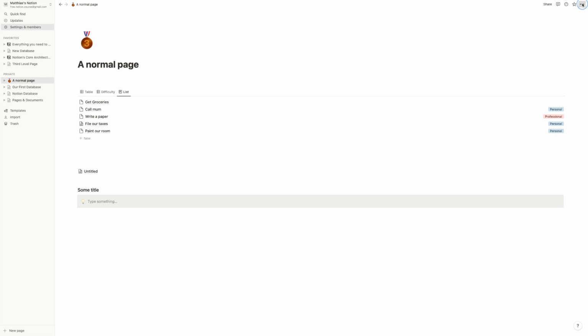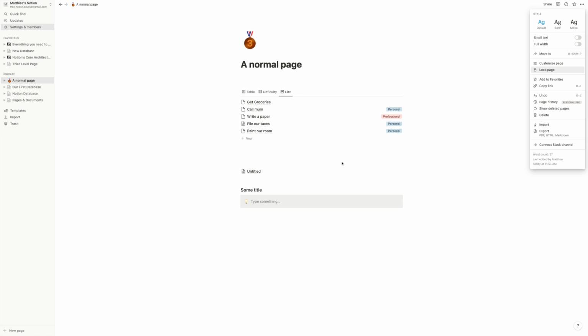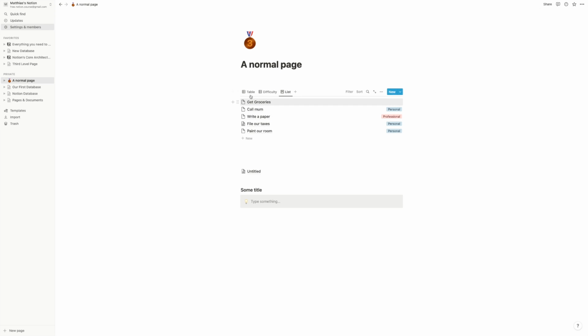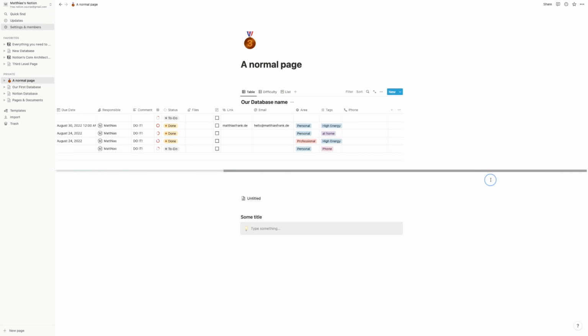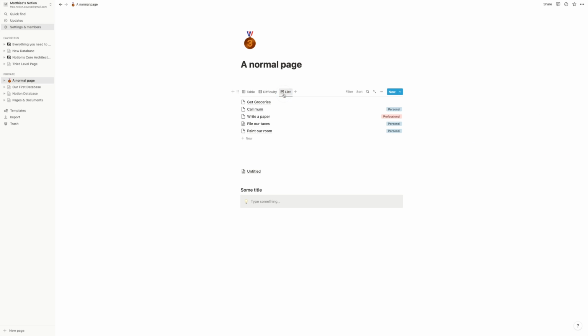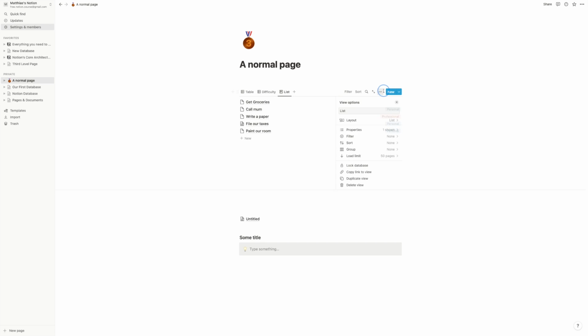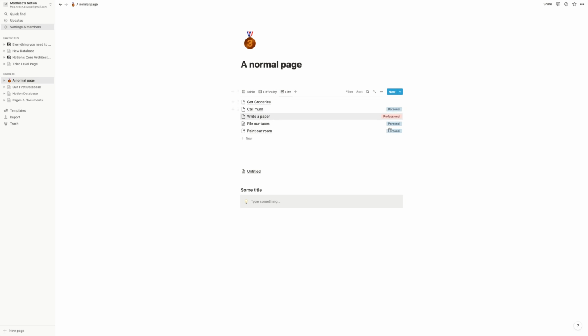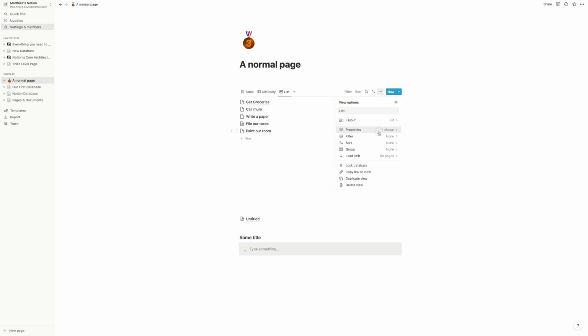Also, this is a great one if you have limited space available, right? The table looks very cluttered because you get this annoying scroll bar. But with the list, you have this very nice minimal look. And you see that you have your main entry here, and then you have something on the side. Here on the side is where the properties are actually displayed. By default, once you switch to a list view, it will only show you one property, but you could toggle on as many or as few as you want. So for the cleanest look, just hide everything, right?